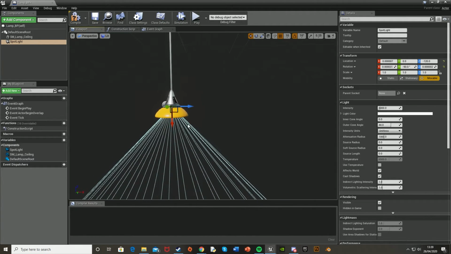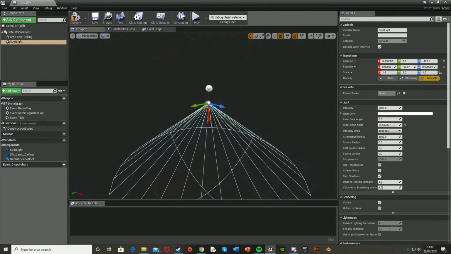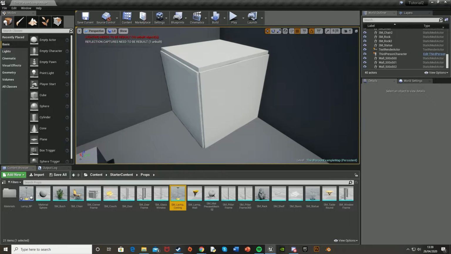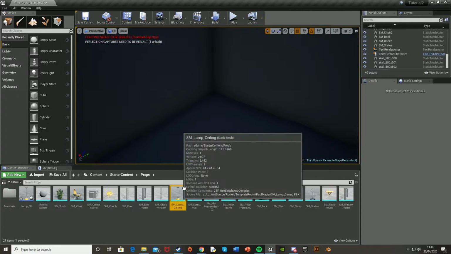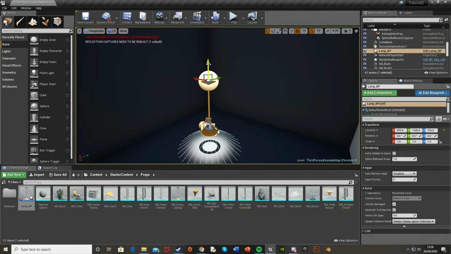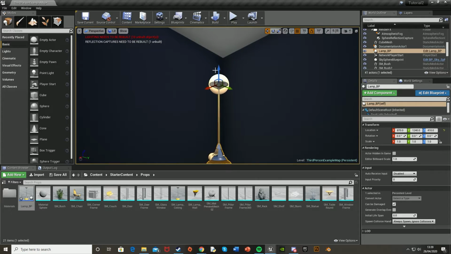And then I can change the radius of the light over here on the right to make it fit that a little better, like so. I think that's good. And I'll just up the intensity to 10,000. See if that looks good. So let's compile that, close it, and put it in the scene just to see what it looks like. Drag in the blueprint, you move it up, and there you go. There's the light working perfectly fine.